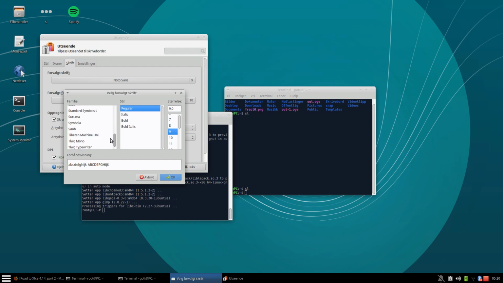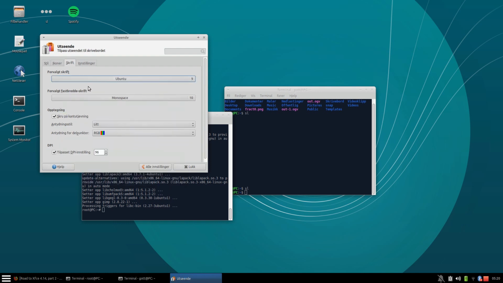I also would recommend the Ubuntu font, because I like that one too, and it's been developed by Canonical too.